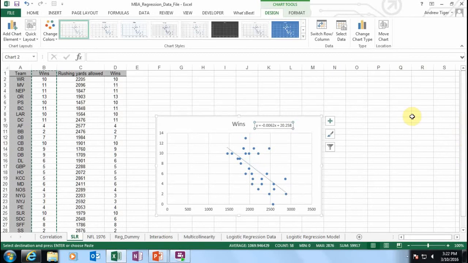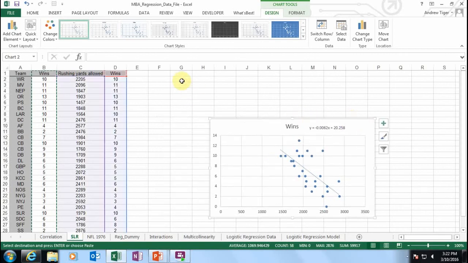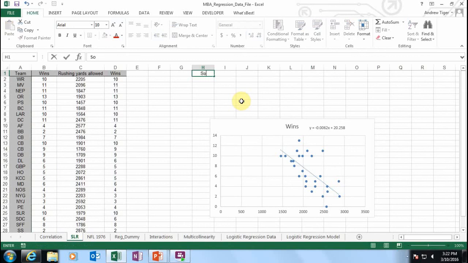Well, let me show you a different way to get the slope and intercept. And I'm going to use optimization to do it. Now, optimization is all about letting Excel find a best answer for you. So let's say that I don't know what the slope is. I'm just going to right now say, well, I don't know what it is, but it's 0. And I don't know what the intercept is. It's also 0. I don't even know what they are.